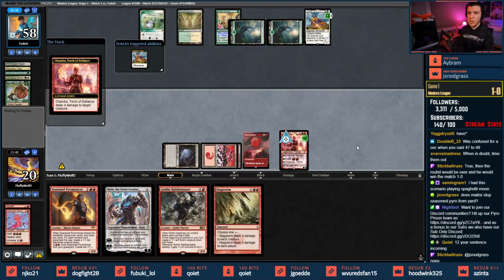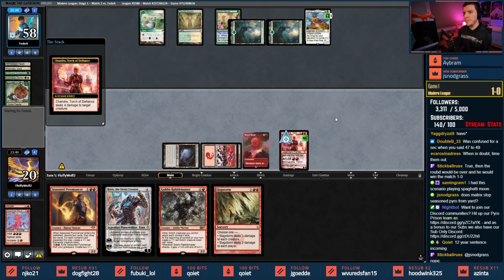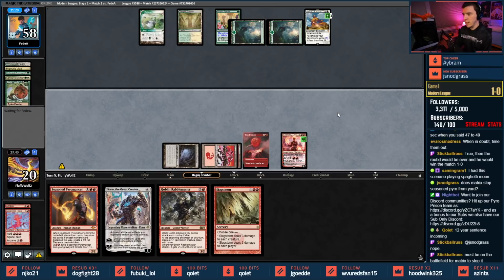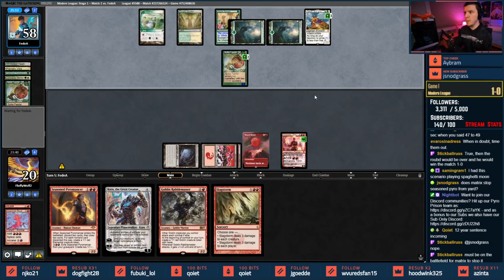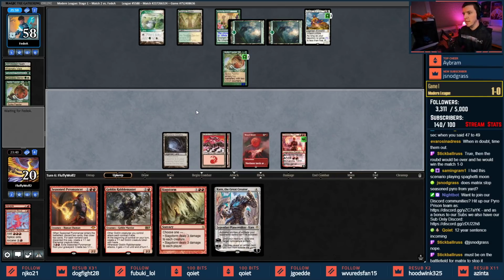All right, my opponent's pretty happy with being at like 60 life. Good for you. Let's continue playing Magic. Cool. All right, sounds good. Onward with Magic. Let's go. What do we have as a follow-up? A new Spike Feeder. Sweet. All right. We're just doing this again, apparently. Take a land drop.